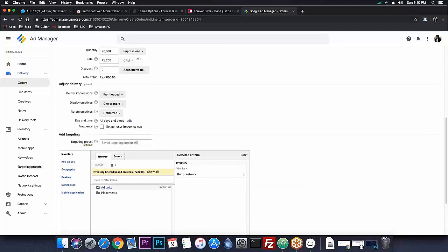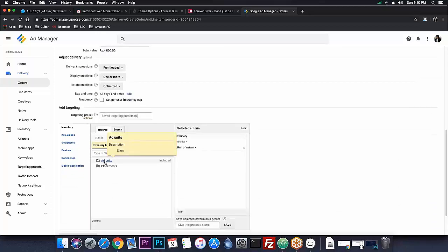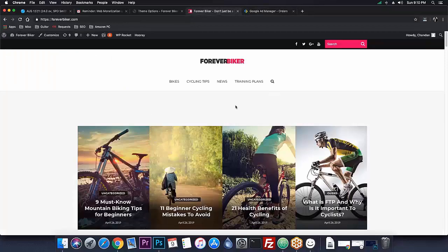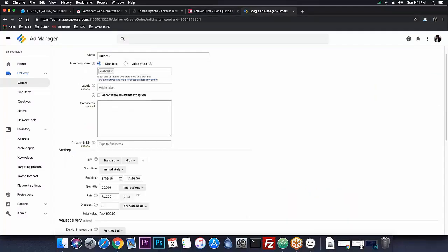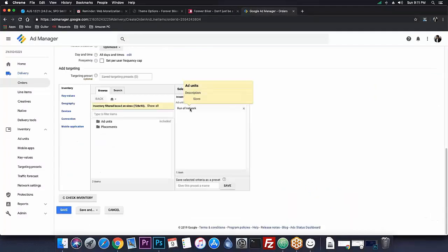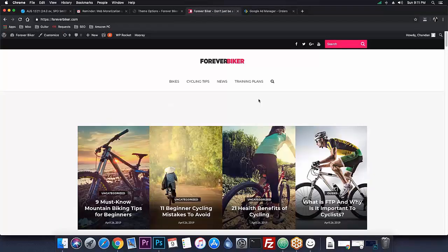I'll just choose ad units. Now, just a quick tip for you. If you do not manually select ad units, then ads will run on the network, which means that they will find any existing ad unit with the right size, and it will automatically run over there. So if you want to manually control where your ads run, you can select it. Otherwise, leave it at run of network, which means that it's trying to run this size ad, it will find any other location on my page which has 728 by 90, and it will run its ad over there. But I like to control where my ads show, so I'll just choose include. So again, I've assigned two line items to this location here.